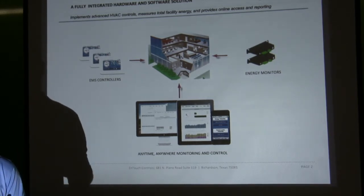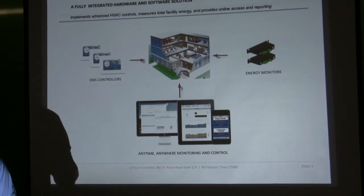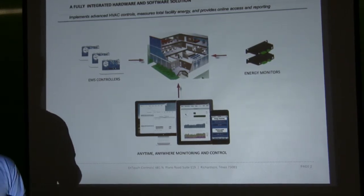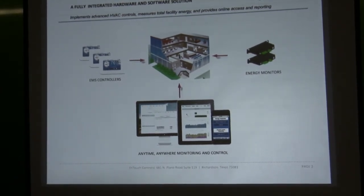One of the things we've become accustomed to in this world is we pay our electric bill. Bill comes in, bill goes out the door, and accounts payable pays it because we all have to keep our lights on to make money. The issue is that we don't know what's going on. This helps you understand what's happening and where to use it, and then help you reduce that electric spending. We've found savings anywhere from as little as 10% in a large restaurant to as much as 30% in facilities.